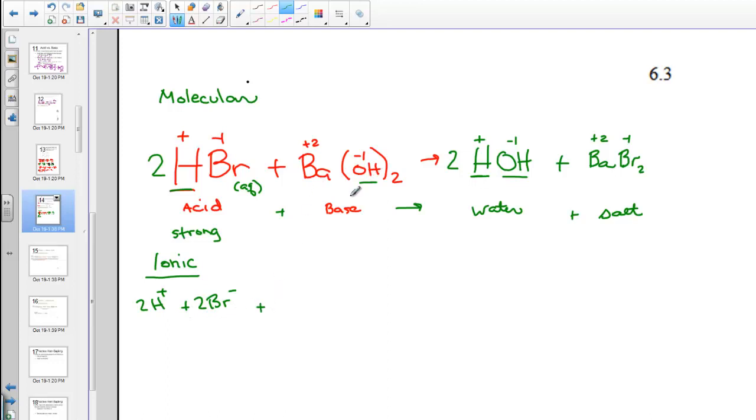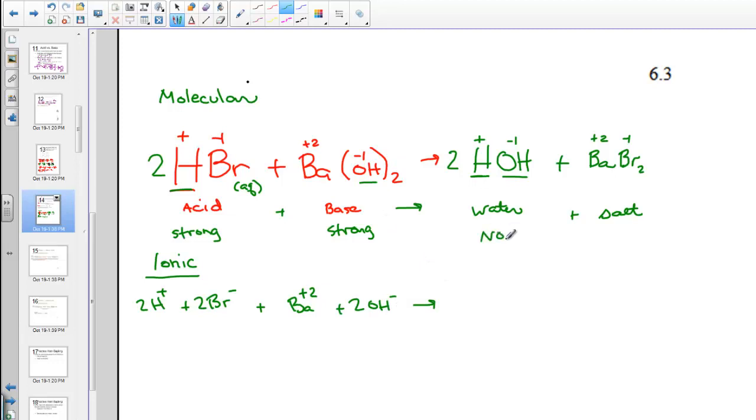And the barium hydroxide is also a strong electrolyte, and we know that electrolytes simply mean that they break apart and form their aqueous ions. We would have an aqueous ion of barium and 2 aqueous ions of hydroxide. So in the water solution, we're breaking apart the strong electrolytes, forming their ions. 2 hydrogen ions from the acid and 2 bromide ions from the acid are reacting with a barium ion from the base and 2 hydroxide ions also from the base.